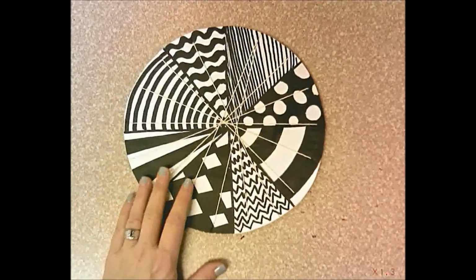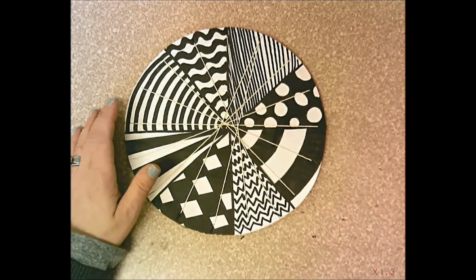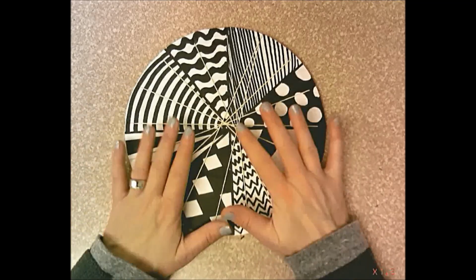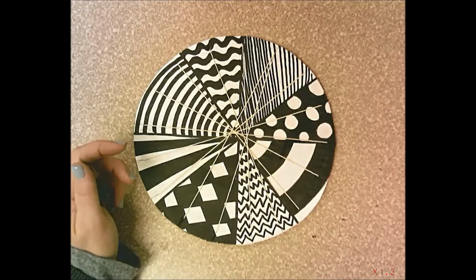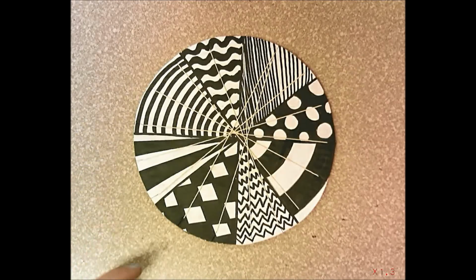Now when you start this weaving, it's a little tricky. Some people get a little frustrated. If you start to get frustrated, come see me. But once you get the middle going, after that it's cake. It's super easy. My 5th graders usually say, "This is the easiest weaving ever, Mrs. Jackson. We should have done this one last year instead of all those crazy techniques you make us use." So once you get going, it gets a lot easier.